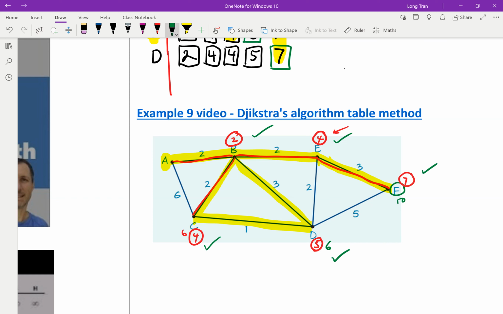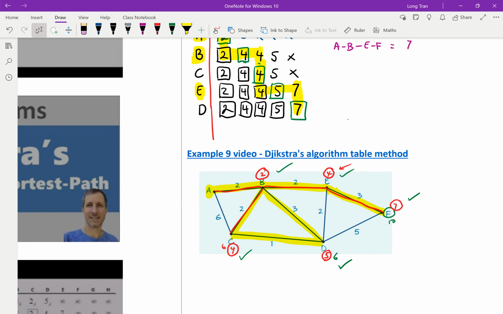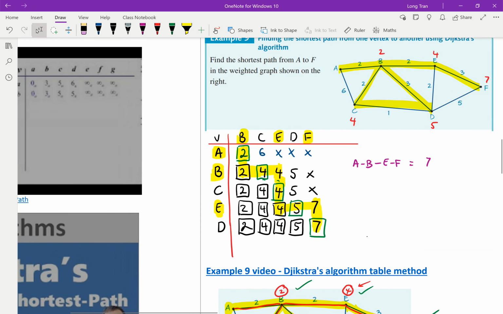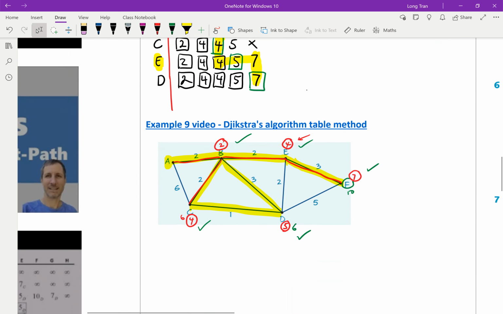I've got 2, 4, 4, 5, and 7 through inspection, and I followed a systematic way where I'm looking for the best value, which is the smallest number that you can get each time. Okay? What's tricky here is that along the way you might lose track of which numbers go with which pathways. So kind of like the one before, I said 5. How did I get 5? I had to kind of backtrack a bit to find 5, whereas in the table, it becomes a bit more clear, right? But when you're doing this by inspection, it'll be much faster, okay?